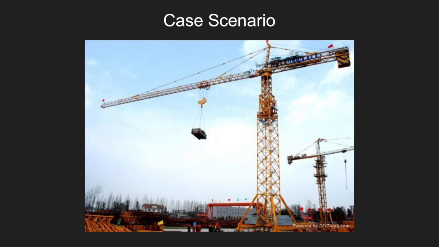So this is a typical case scenario where a tower crane experiences loads due to lifting a heavy load here. There will be forces at the front of the jib, and there will also be forces at the rear of the jib because of the counterweight. Additionally, the rotational platform will also exert rotational forces at the jib, and the base of the platform will also exert forces at the mast in order to keep the mast in place.